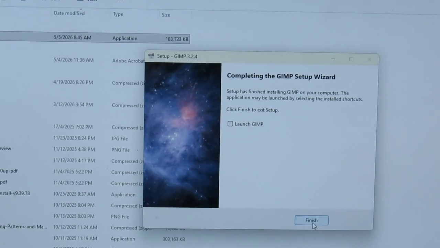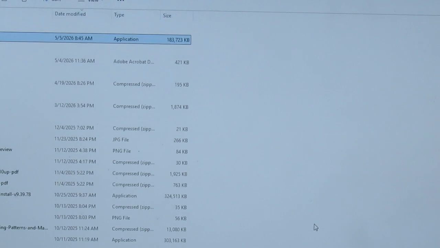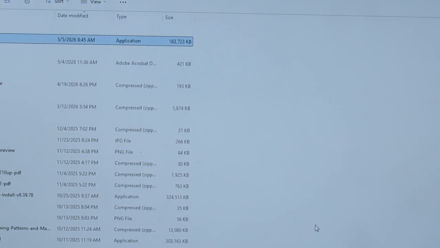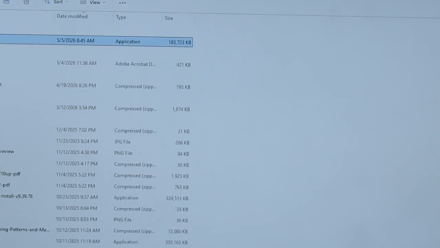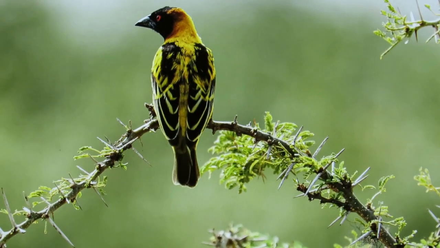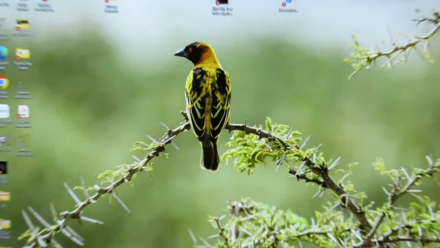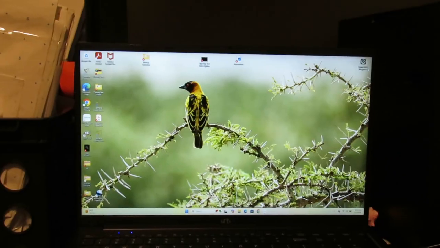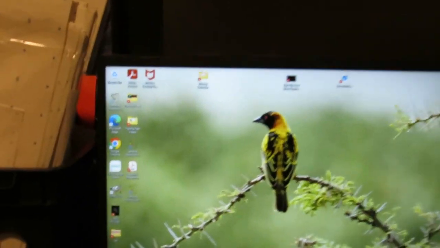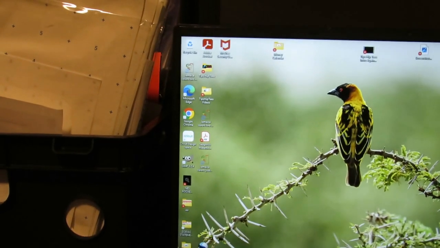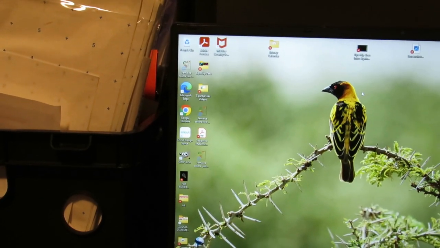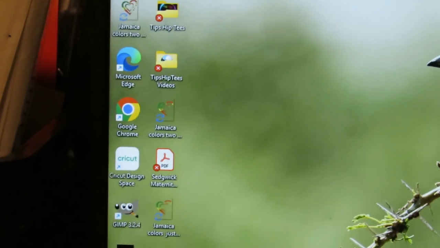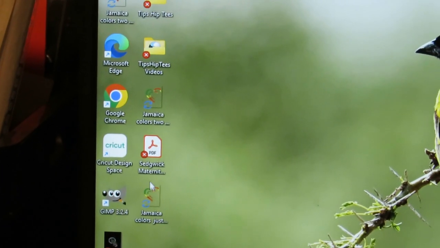Alright, so once that's complete, you just hit finish. And then I close out this box. And what you should have is an icon on your desktop that looks like, let's see if I can zoom in, like a little cartoon.